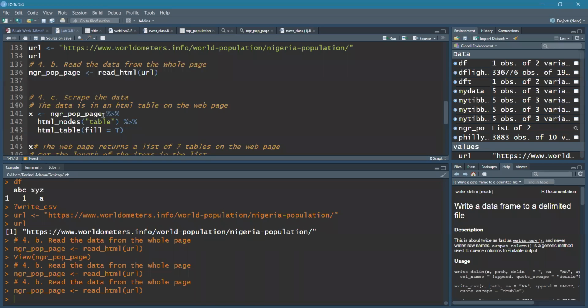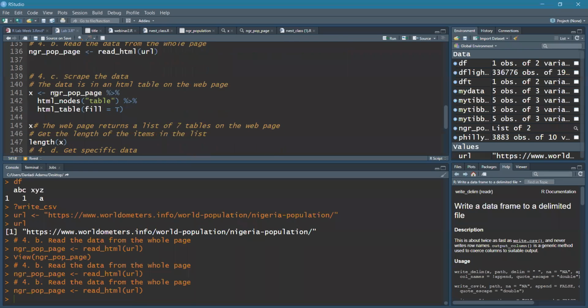Now, remember, this variable holds all the HTML text for the web page, the ngr pop page. So to X, let's just call it X, we're assigning a list.